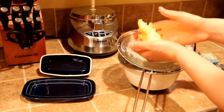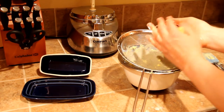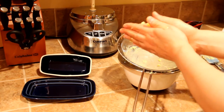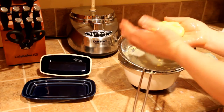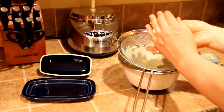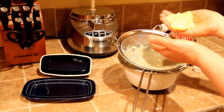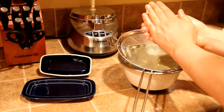I use my hands to get that salt good and worked into the butter. One thing I learned the hard way: don't put the salt in with the cream at the beginning. The salt binds with the water molecules and separates out with the buttermilk, leaving you with butter without salt and super salty buttermilk. So you definitely want to add the salt last.